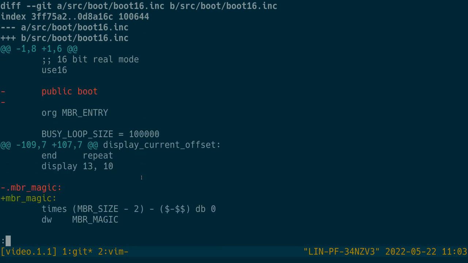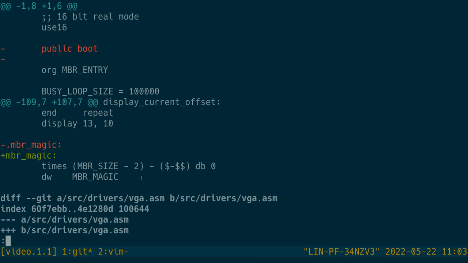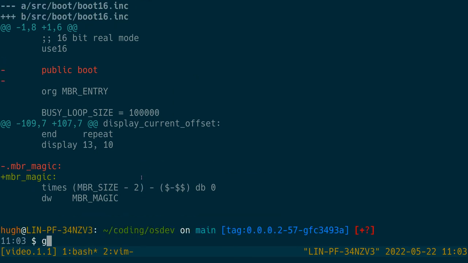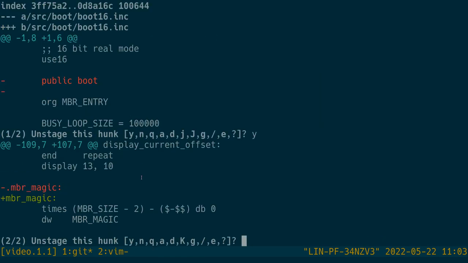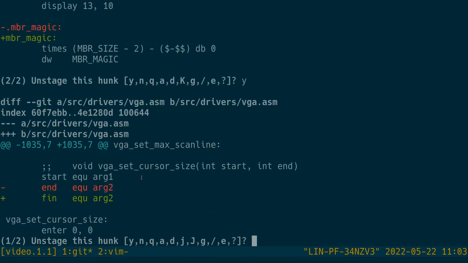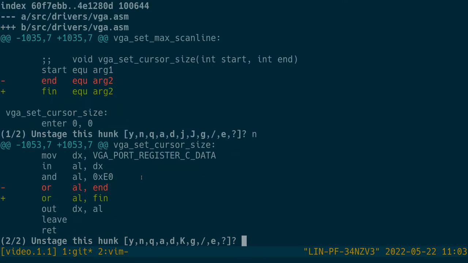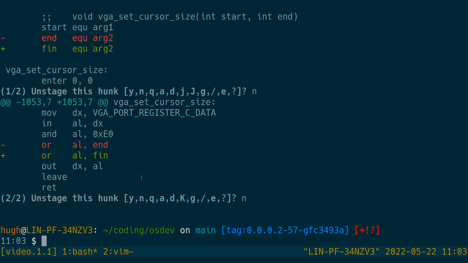Not sure why, to be honest. In fact, yeah. Let's not do that and not do that. I think we did need to do this one because end was being used in a funny way, so I've just changed it to fin.